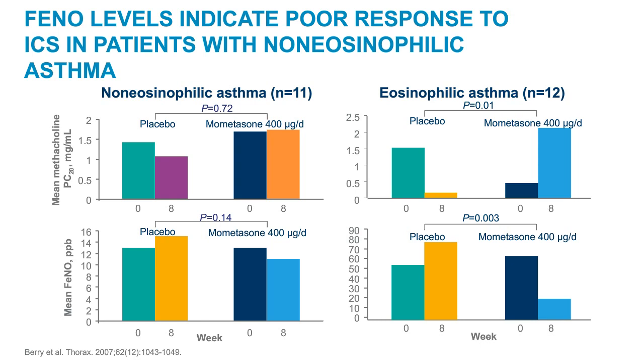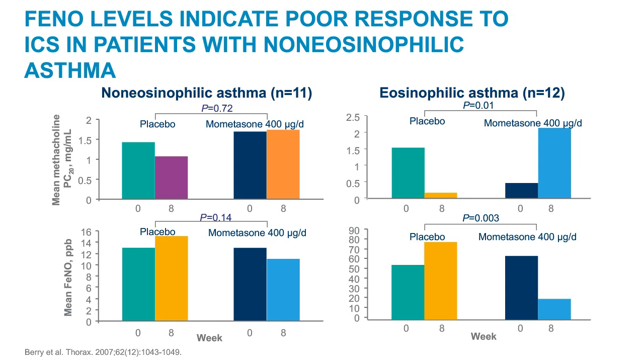And that makes a big difference when you're either trying to decide what treatment to use on patients or trying to decide what type of patients you may want to bring into your study so that you will see a response to a particular medication. Here you can see we're looking at two different types of patients. Those who have non-eosinophilic, so these would be your non-Th2 type of asthma patients, versus your eosinophilic or your Th2 type phenotype. And they're looking at the response of these two types of patients to an inhaled corticosteroid.